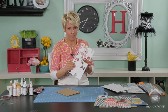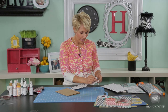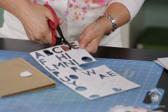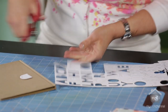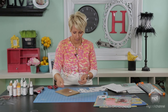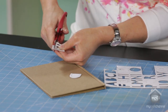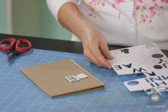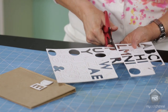So let me just show you how this works. All right, so here I am left with a pretty sad set of alphabets. And let's say that I want to add the word delight to this journal that I have. I'm going to go ahead and I have the letter D. My E, I cut out around it. All right, so I've got an E. Let's see. Oh, no more L's. So I'm going to have to cut around the L.